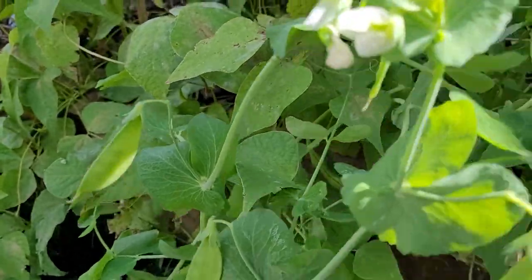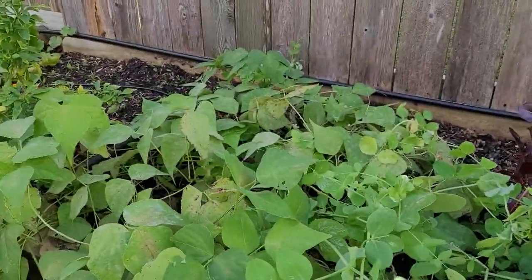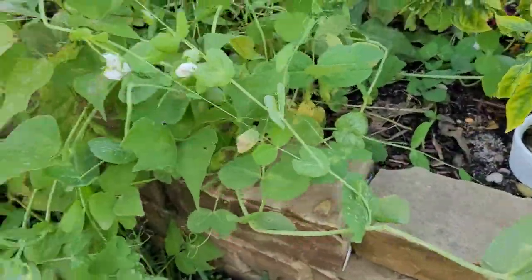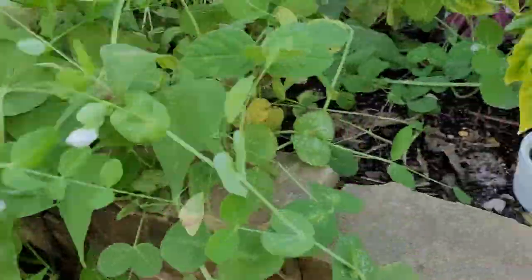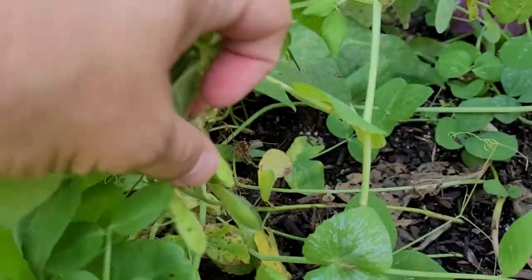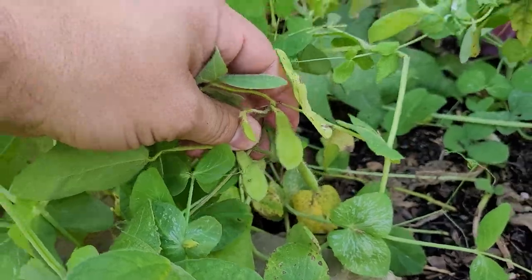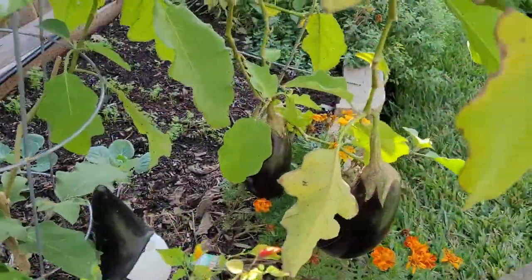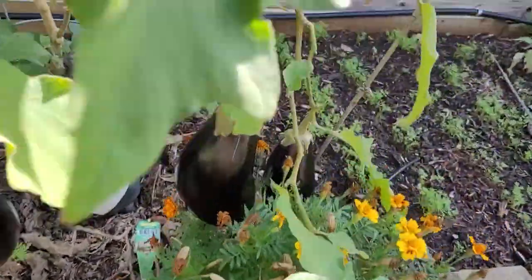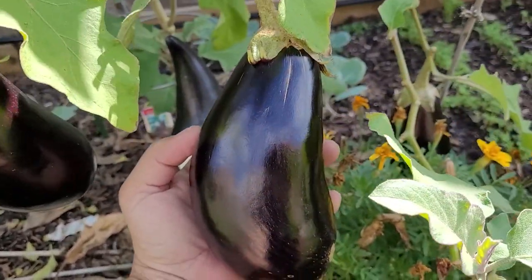Got the spinach starting to come up. We've got peas growing — I had no clue if these would grow or not, considering they're all laid over like they are from that windstorm we had, but they are putting them on. And if you look right there — look at that edamame coming up! I had no clue, just saw that. So that's awesome, super excited. The eggplants are huge — look at the size of that thing, it's just massive.